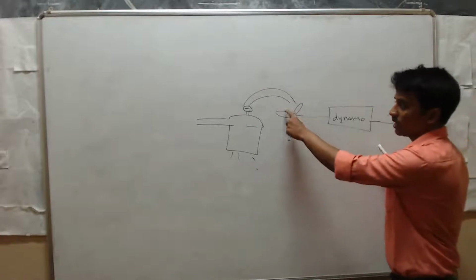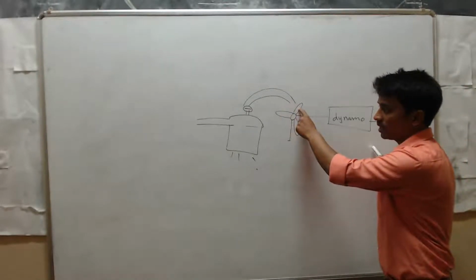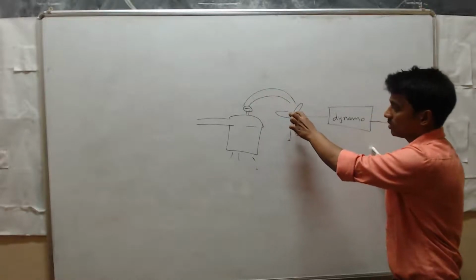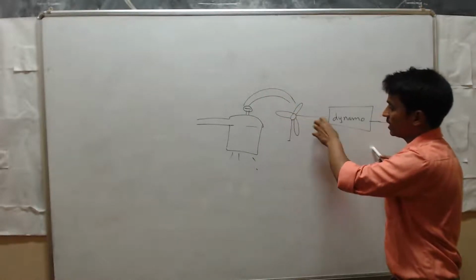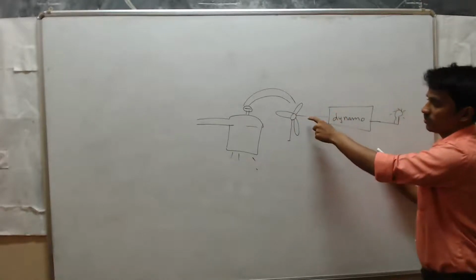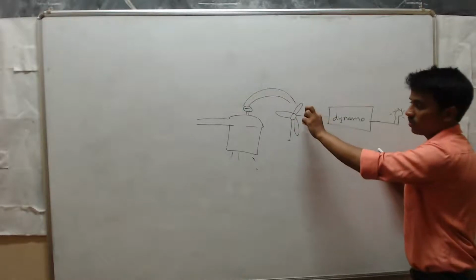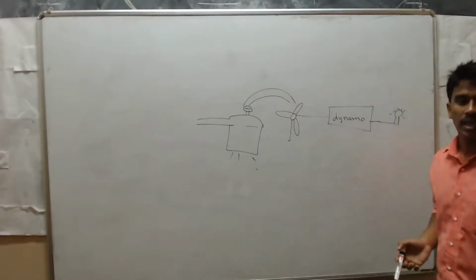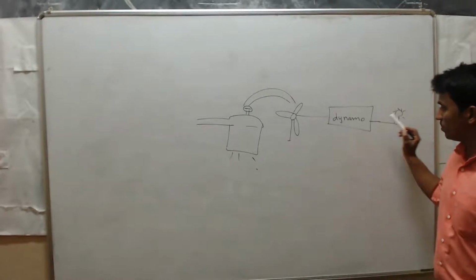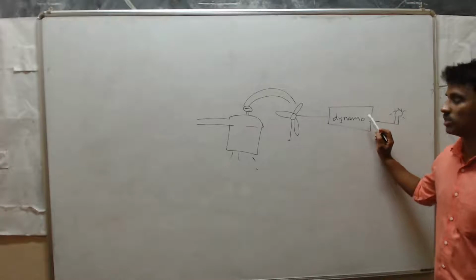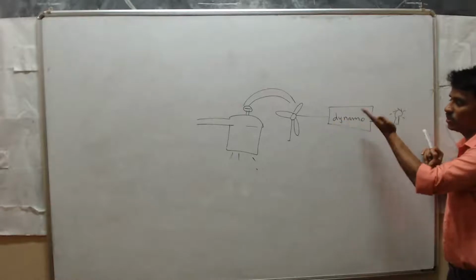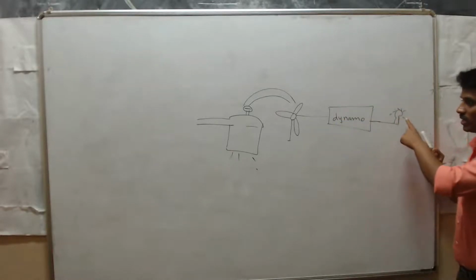So why is this fan rotating? Because through this pipe hot steam is coming out, so this fan will rotate. This fan is connected to the dynamo, so it rotates the blade, which we will discuss in detail in the magnetic effects of electric current chapter. Here one bulb is connected to this dynamo, which converts mechanical energy into light energy. So now here we can get electricity.